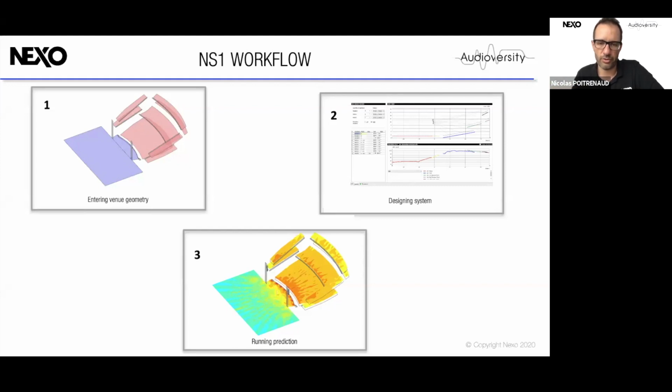When everything is set up in the designing window, you move to step 3, which is running the calculation. In step 3, what we visualize on the screen is the direct SPL calculated on the different audience areas. Just looking at this coverage, sometimes you will be happy the very first time, or you think, maybe I can do it better. Then you go back to step 2, change your acoustic parameters, and then go to step 3. So finally, this is like going back and forth between 2 and 3: you set up in 2, visualize in 3, then go back, and so on.